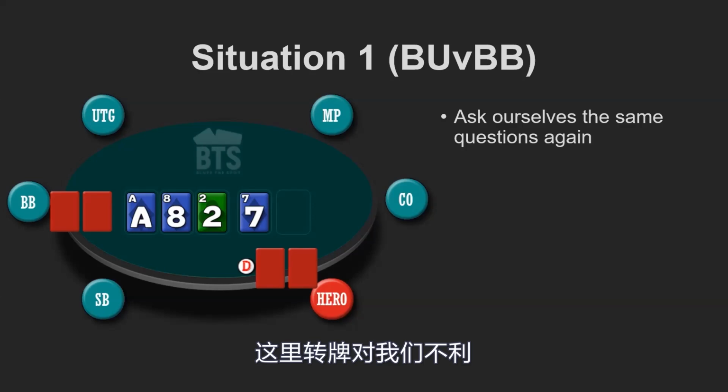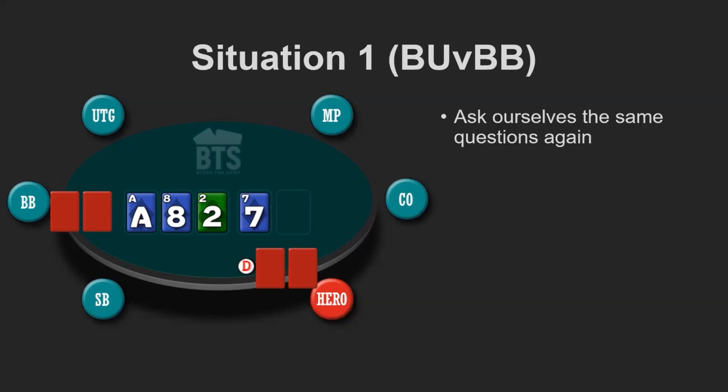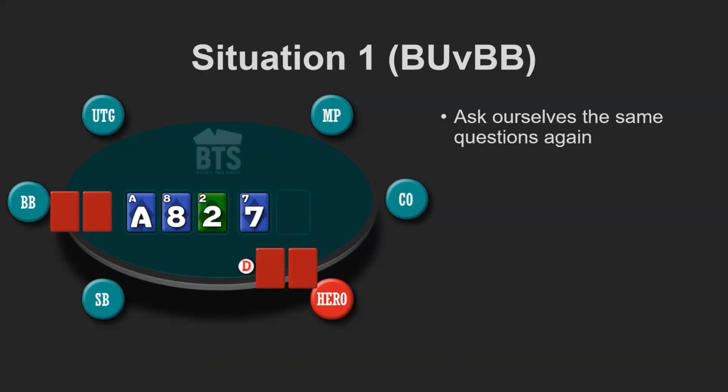So this card is bad, but it doesn't complete straights, maybe some 2 pairs, but we have about the same amount. And we're going to have pocket 7s as well. We're going to have some flushes as well. So I feel pretty comfortable betting a hand like ace 9 for sure on the turn here.